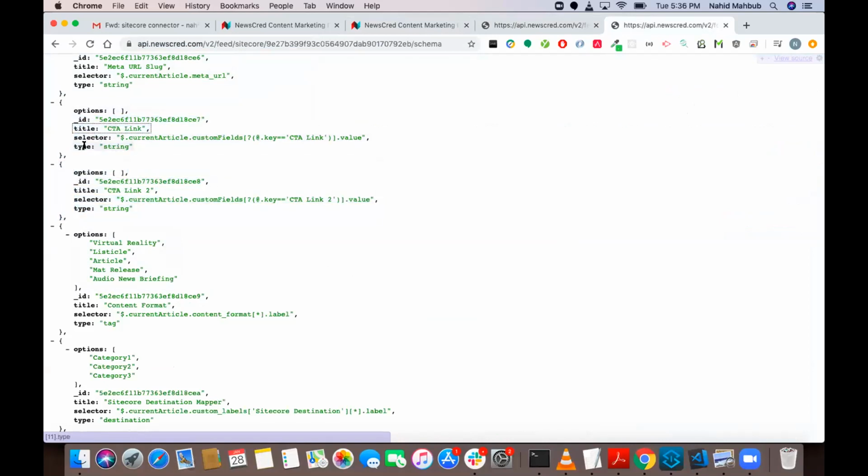These are just another string for us, and we mention how we collect the value from the field. It's coming from the custom fields of the feed, and it will take the value from CTA link and CTA link 2. This is the change we are making on the schema side.